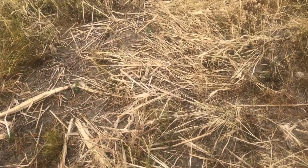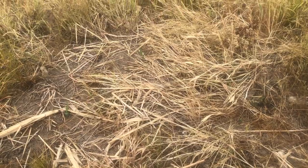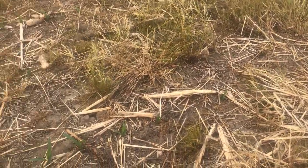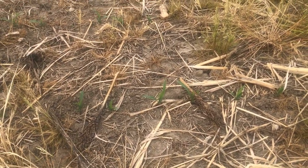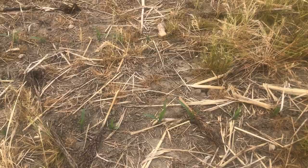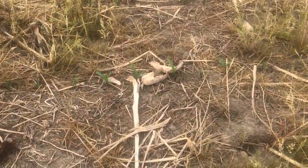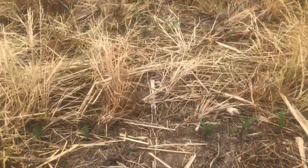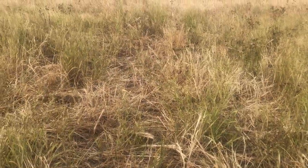Here's our cover crop stand again. This is the 6th of June and it has been treated with an herbicide and then planted with corn. We see some corn seedlings coming up here where there's no cover crop, very little residue, little chunks of the upper part of the radish, and there are some rows where the corn was planted.